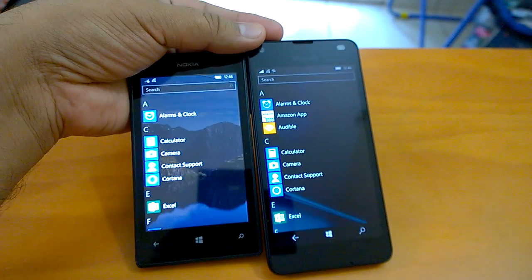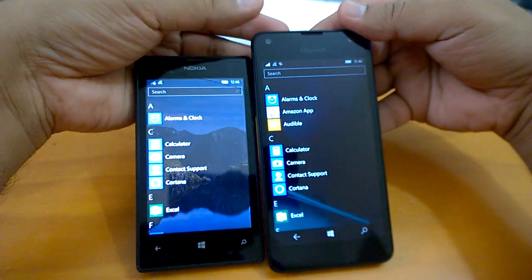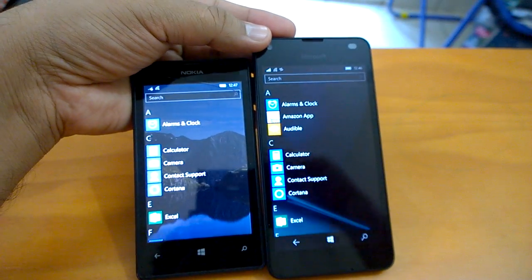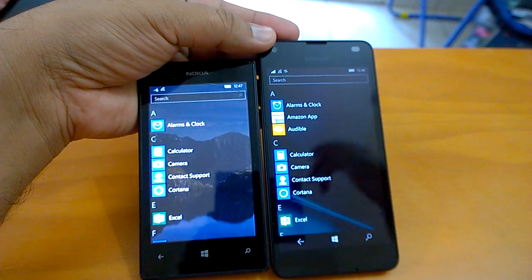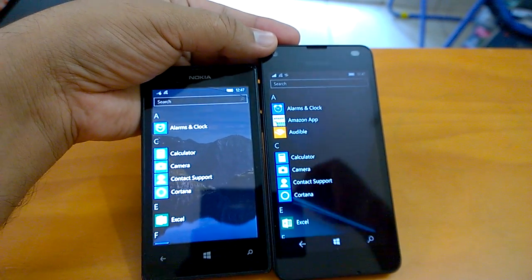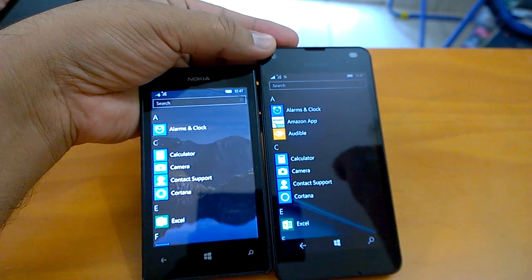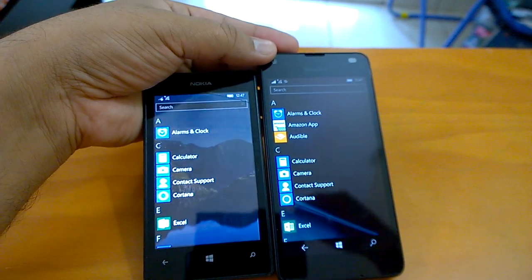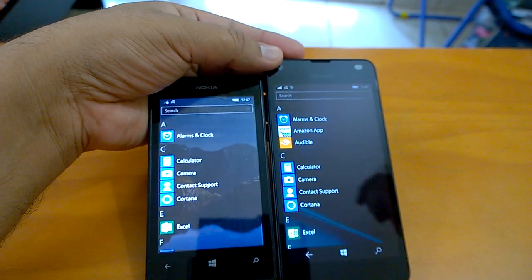How are you doing? We welcome you all to an interesting comparison between two devices, Lumia 550 and Lumia 525. Why we are comparing these two devices is to understand how the Lumia design has evolved or changed over the years. Lumia 525 was one of the devices which came around that time with 1 GB RAM, in spite of being a budget device. So it was like a 520 variant with 1 GB RAM.